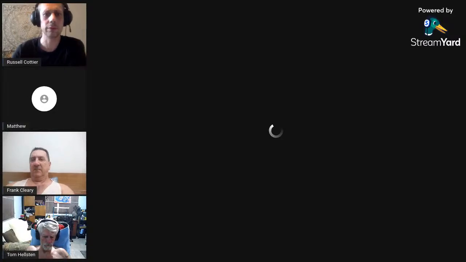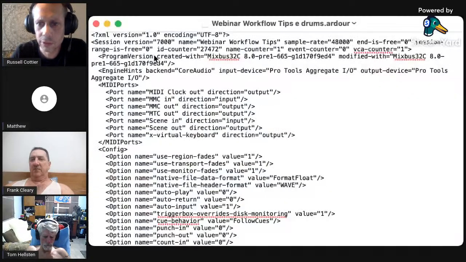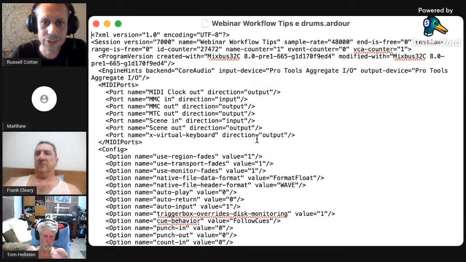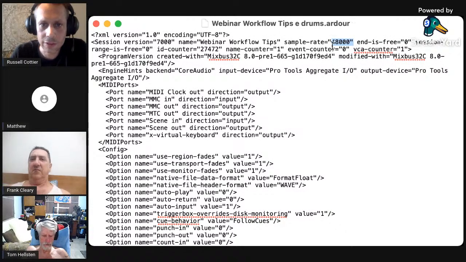Okay. So for those of you who haven't seen this before, this is literally what the .ardour file looks like, and it's as simple as, I don't know if you can see this here. The sample rate is 48 kilohertz. The file name is here. It was created with Mixbus 32C.